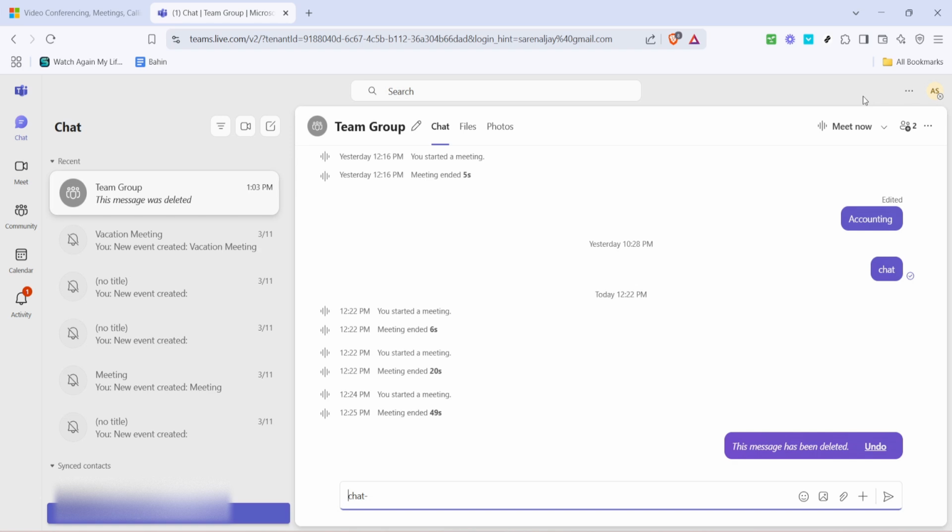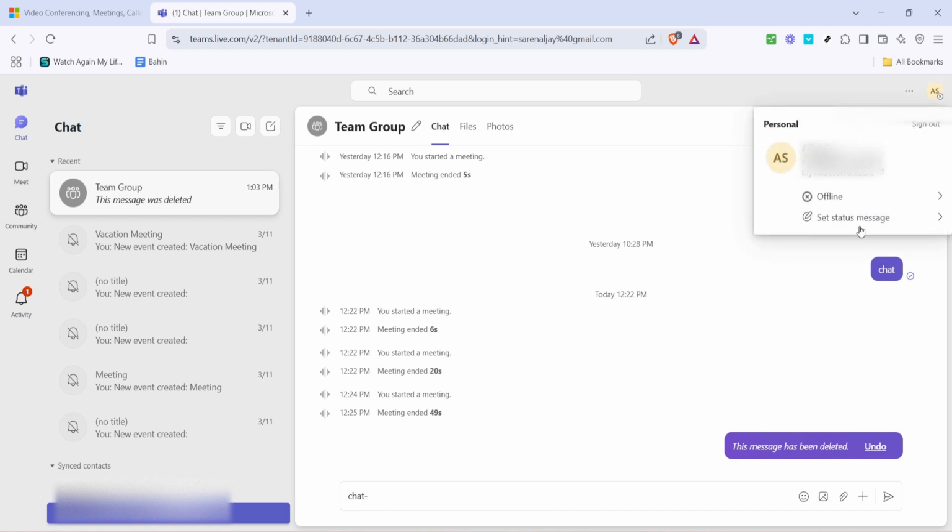For instance, if you're in a meeting or need to focus on a task without interruptions, choosing do not disturb might be ideal. On the other hand, if you're stepping away for a short break, be right back signals your temporary unavailability. Remember, these status options are not just about indicating your presence, but also about managing expectations effectively with your team. After selecting your desired status, your profile will update automatically.